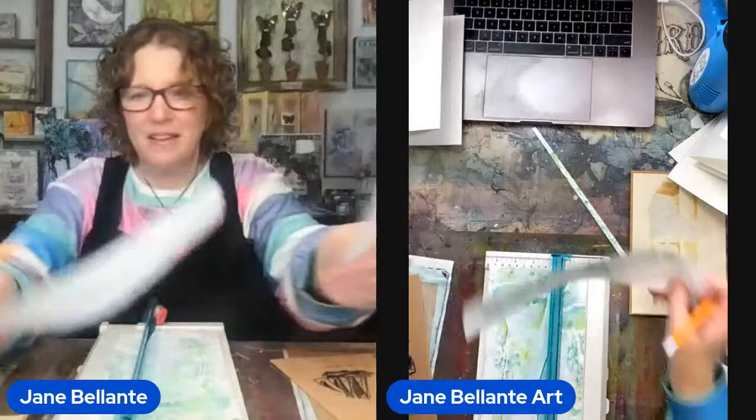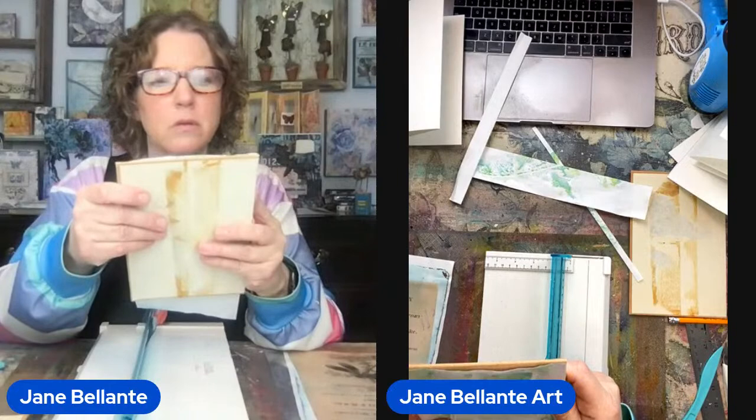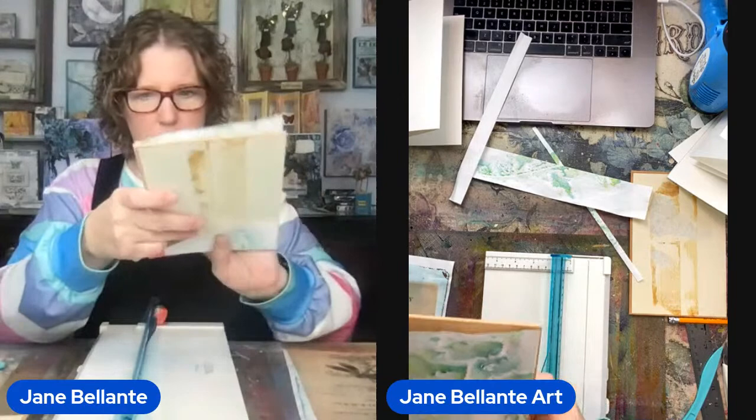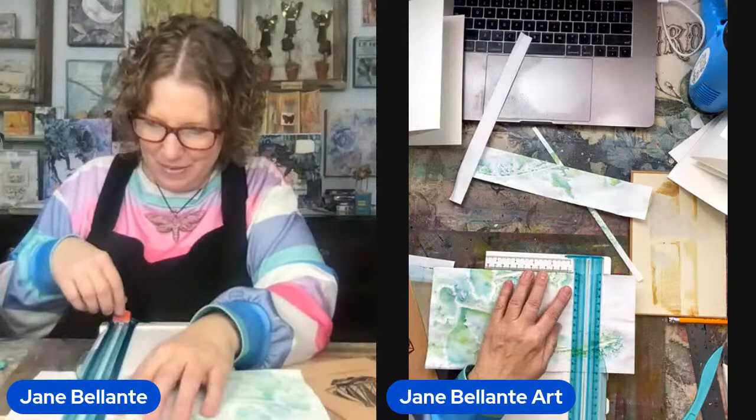So oddly enough, I will keep these little scraps because I might be able to use them for something else, especially throughout the book. Who knows what's going to go in this? Yeah, me and my cutting skills. See, now a little bit of the book is showing, so I'm going to have to put some washi. Why do I always do this? That's okay. I probably wanted washi.